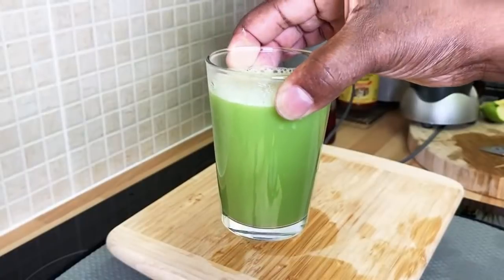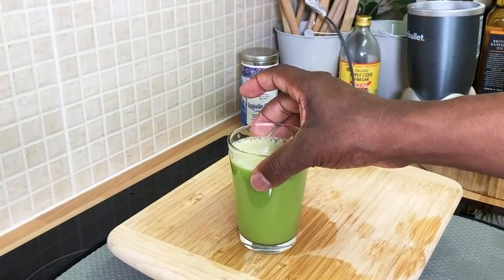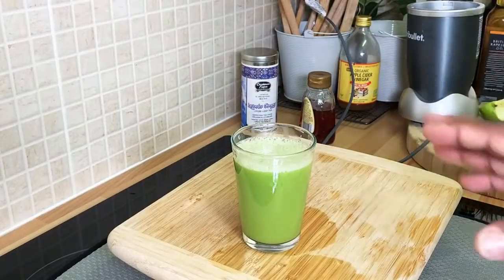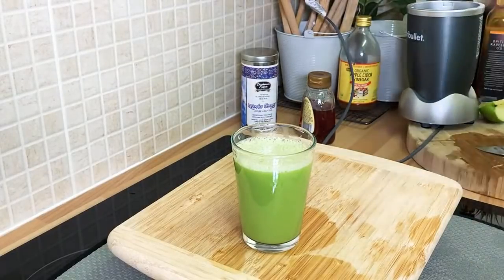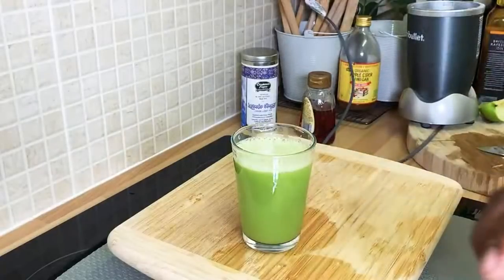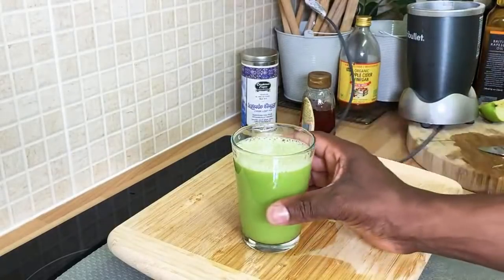Oh my God. Let's drink. This is fantastic. And I'm amazing. All right. And as you can see, I did not add any water or anything to this. Lovely glass of juice. Drink this just as it is.